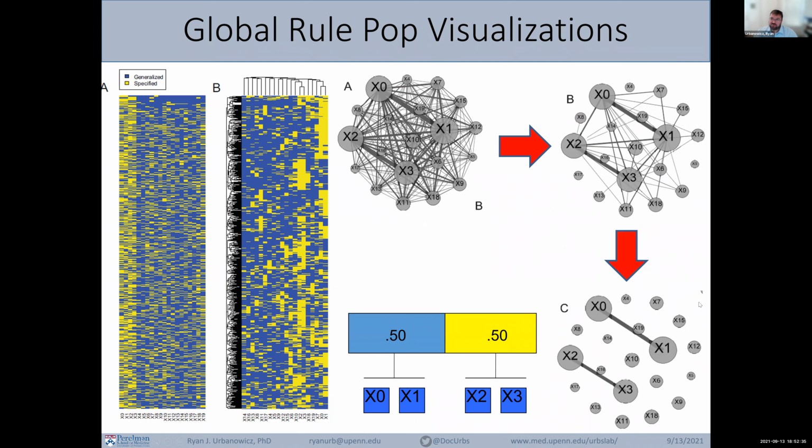We also looked at ways to visualize the rule population through clustered heat maps, as well as networks. And networks turned out to be a really informative approach. So here we created a network where the size of a node is how often that feature was specified in rules across the population. And the connections between nodes were how often those features co-occurred together in rules. And so as you just filter down the weights, what was very nice to see in this case, where we had this heterogeneous epistatic interaction that was modeled, is that you could very nicely recapitulate the epistatic interactions that were important to subsets of patients in the data set.